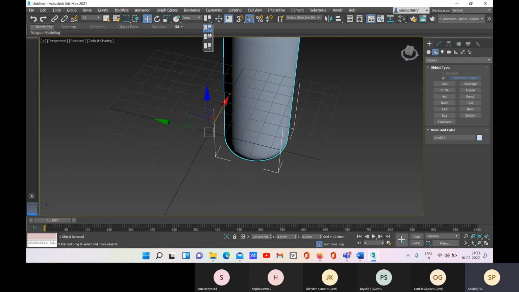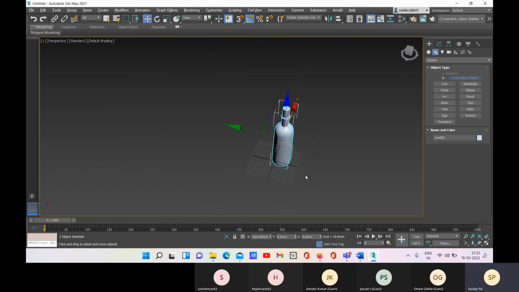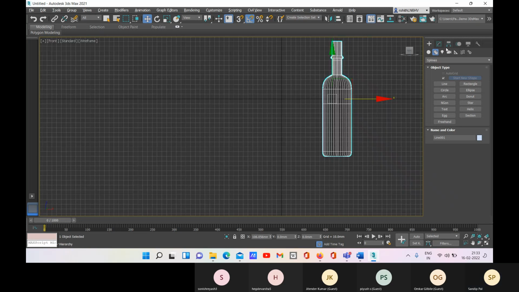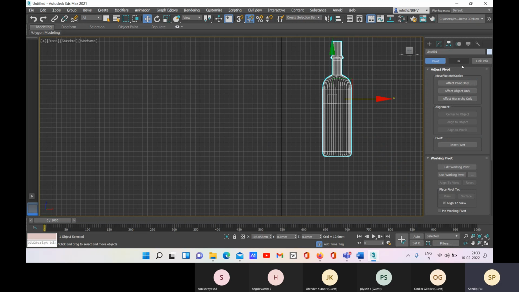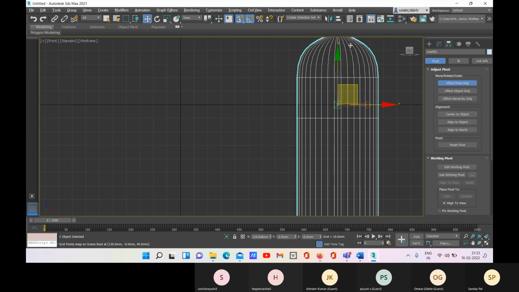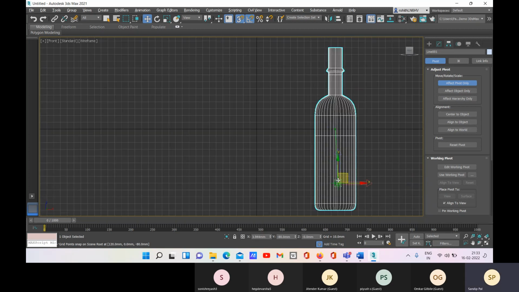Okay, so what do you need? You can go with this and go to the front view. You can change it to hierarchy, pivot only. Then click on center to object, and with the help of snap, you can place it. You can place it at the bottom.